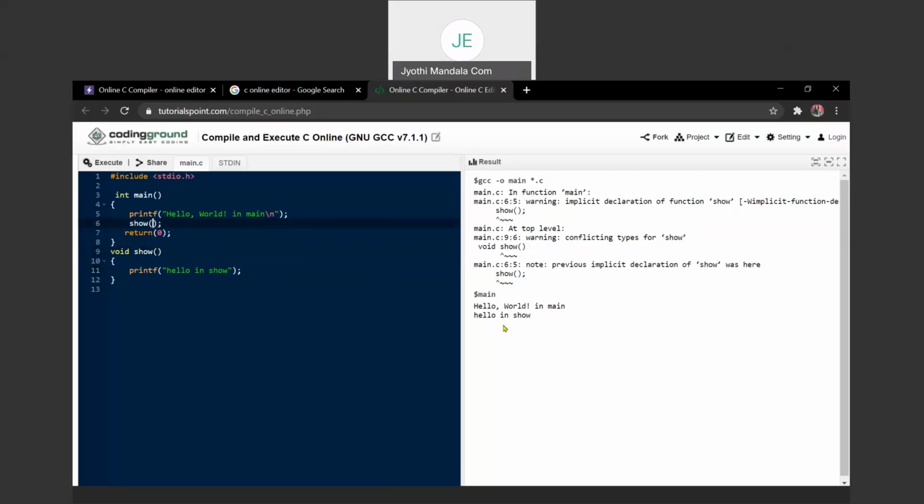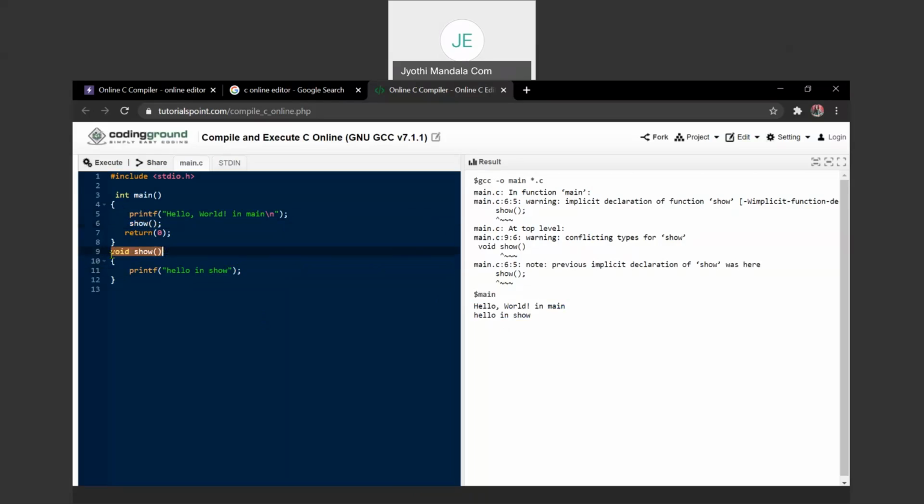Now if you run this, you can check the output here. You will be executing this code. So you got that line of code here, hello world. After this statement, the control will come here and the execution will start with this one. So from here, the control will shift to this function.